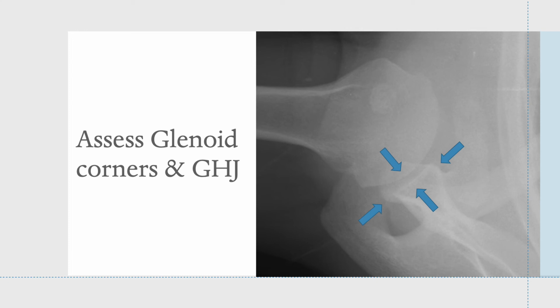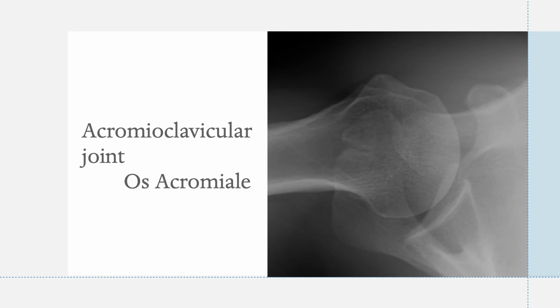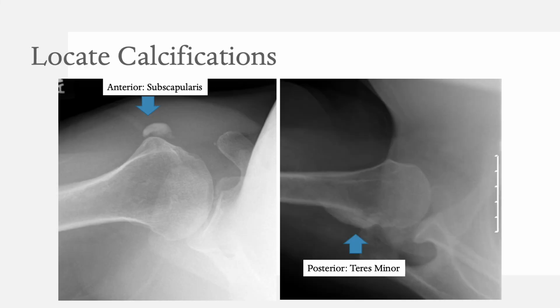Now if you look past the glenohumeral joint, what you can also see is the acromioclavicular joint in these patients, and this is a nice example of somebody where not only can you see the acromioclavicular joint, but you can see that there is a small accessory os acromiale which you would be hard pressed to see on any other view. The third important finding that you will see in these axillary views is that you can help to identify calcification. So you can see if a structure is more anterior or more posterior.